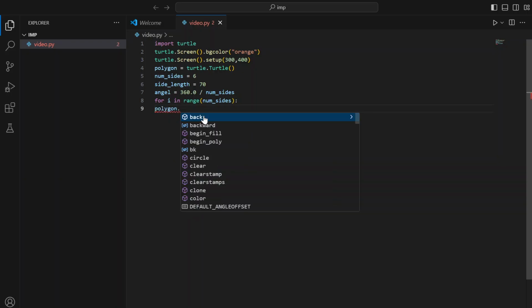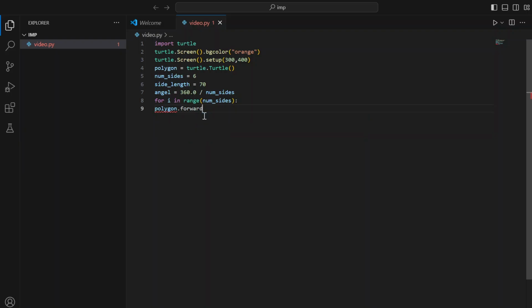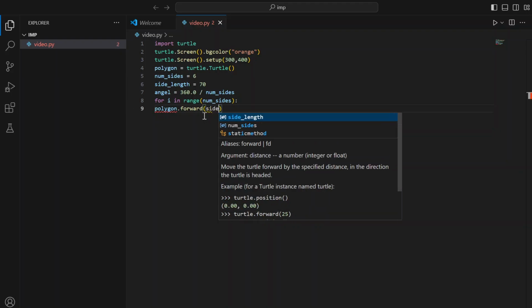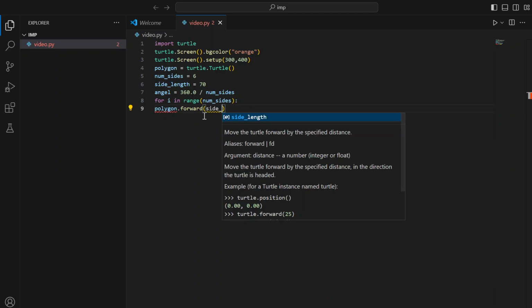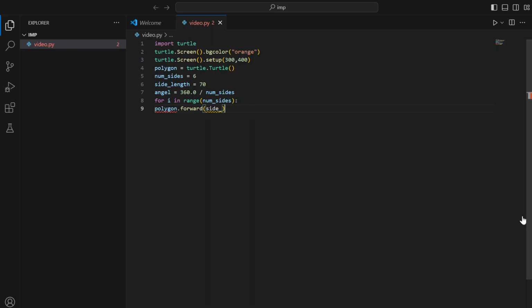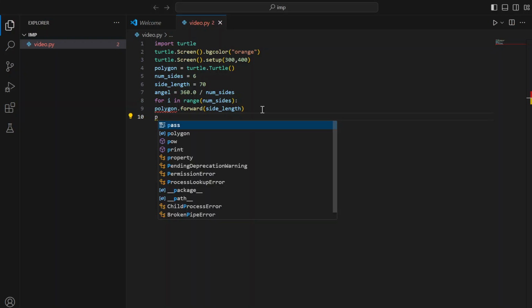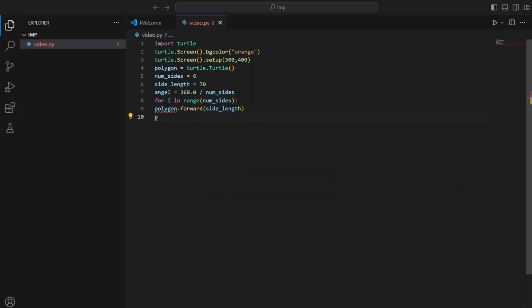Polygon dot forward, side_length. Polygon dot right, angle. Polygon dot forward is an error.